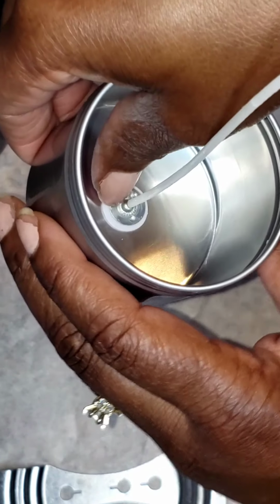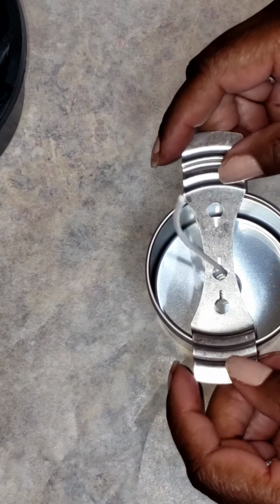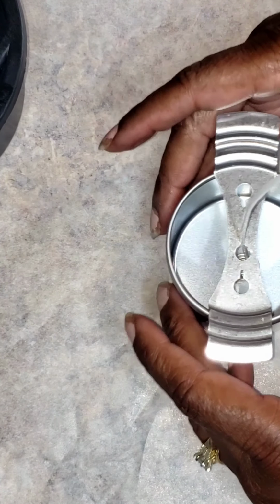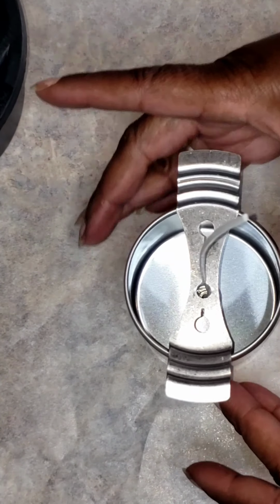I've done this before with a resin candle where I use already made candles, and I just made it in there. So I've done this part before at least. So there it is, perfect. That's about the only thing that's going to be perfect.